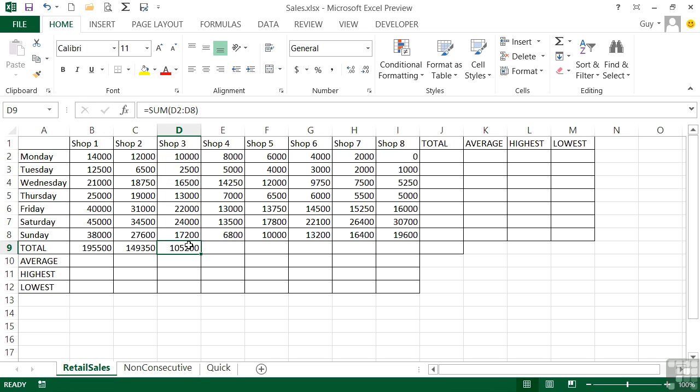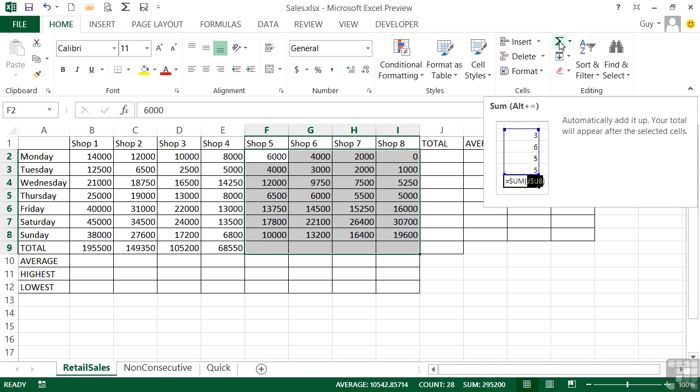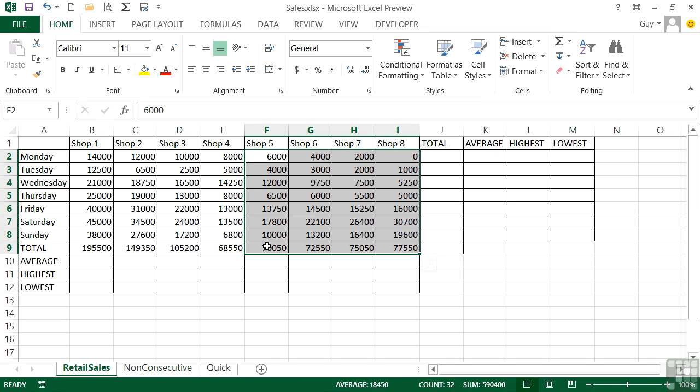Now the auto sum button can work even faster than we're using it. I mean, it's great to be able to highlight a column, click the button, and it works out the sum for me. So it's not calculating the total and typing it in, it's actually placing the function in there. So if the values change, we see the result change. Now for the other remaining shops, if I actually highlight all of those shops, plus the empty row underneath where I would like the answers to go, and then click the auto sum button, it places all 4 functions in for me in one go. Now logically, you're thinking, I could have done all 8 that way.